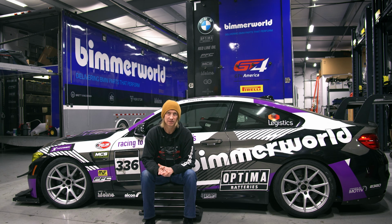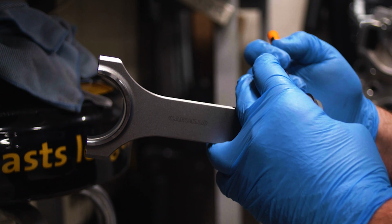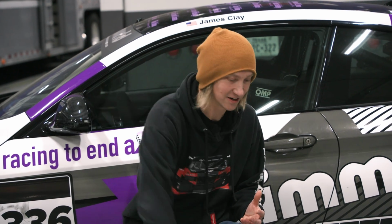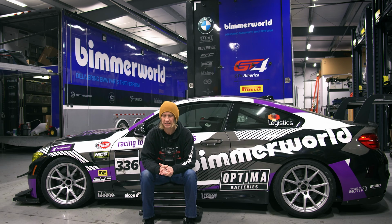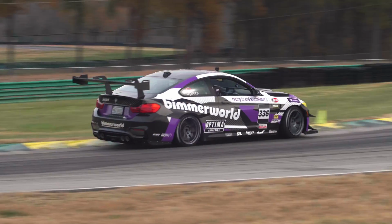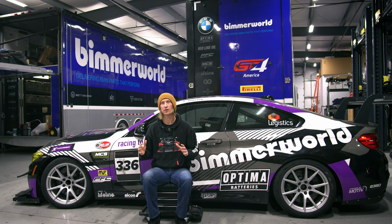Then next, you got to connect those pistons to the crank, so you got connecting rods. And we went with CP Carrillo connecting rods. They are an H-beam design, these big beefy things to just take a ton of force as that explosion in the cylinder is hammering these things down. Really stock connecting rods are probably good for, I'll say a number and someone will contradict me, but I'm gonna say 600 wheel torque. And you could go up or down on that depending on tune and whatever, but we're gonna abuse this thing. This isn't like a dyno queen or a drag strip just doing a quick pull. This is constant abuse on track.